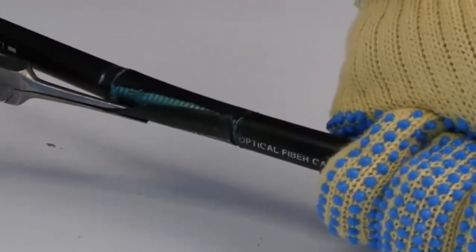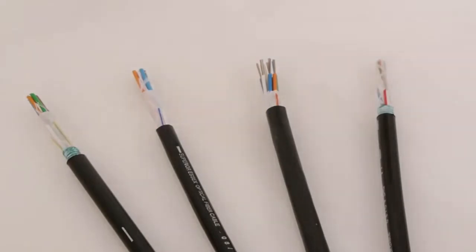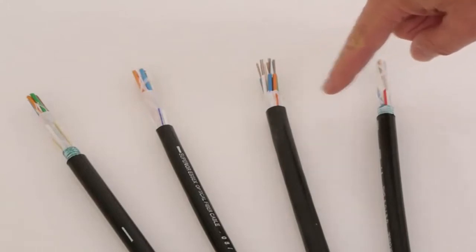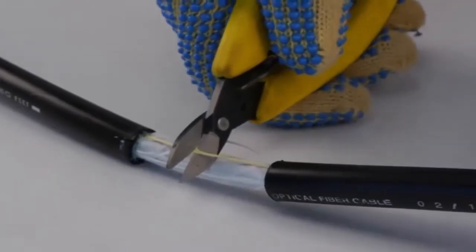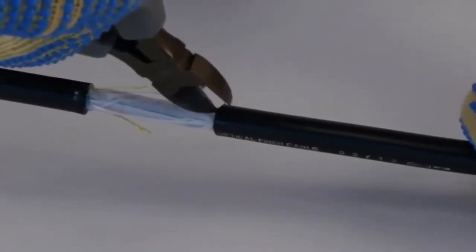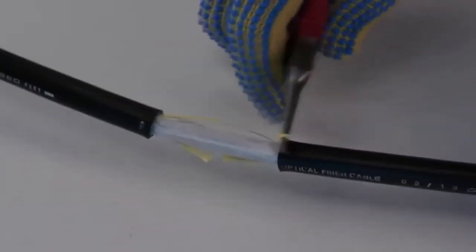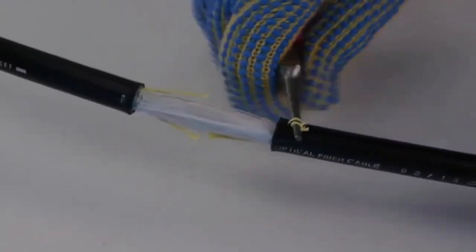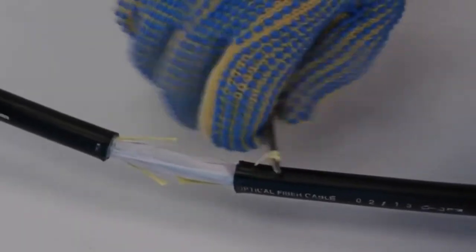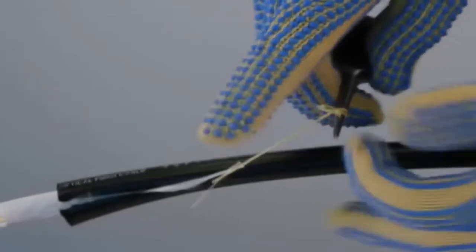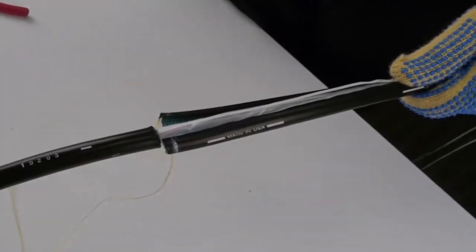If a second armor exists, repeat the same process. Locate a rip cord below the jacket or armor at the end of the cable. There will be one or two rip cords, typically yellow, blue, orange, or red depending on the cable type. Using aramid shears, cut the rip cords in the middle of the opening. Using diagonal cutters, cut a notch in both exposed ends of the jacket next to the rip cords. Using round edge needle nose pliers, grab one end of the rip cord and wrap it around the plier jaws. With the rip cord in the notch created in the previous step, continue rotating the pliers, winding the rip cord around the pliers jaws. After pulling the rip cord with this method for three to four inches, it may be more efficient to grab the pliers in a T-handle fashion with the rip cord between your fingers and then pull along the length of the cable. Continue until the rip cord has been pulled to approximately 12 inches. Peel back the jacket material to expose the cable core.